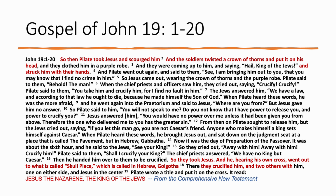Finally, on the plaque, he puts Jesus the Nazarene, not Jesus of Nazareth. As we've talked about before, the town of Nazareth probably did not even exist at the time of Jesus, according to archaeology, but Jesus was possibly an Essene of the Nazarite or the Nazarene variety, and his name was Jesus the Nazarene, not Jesus of Nazareth.